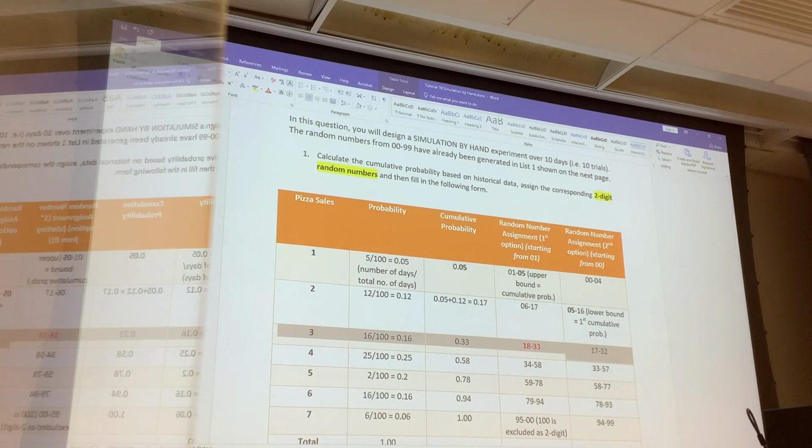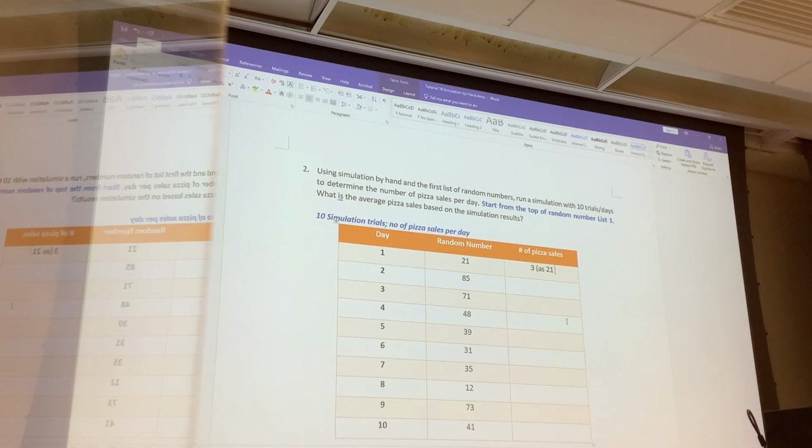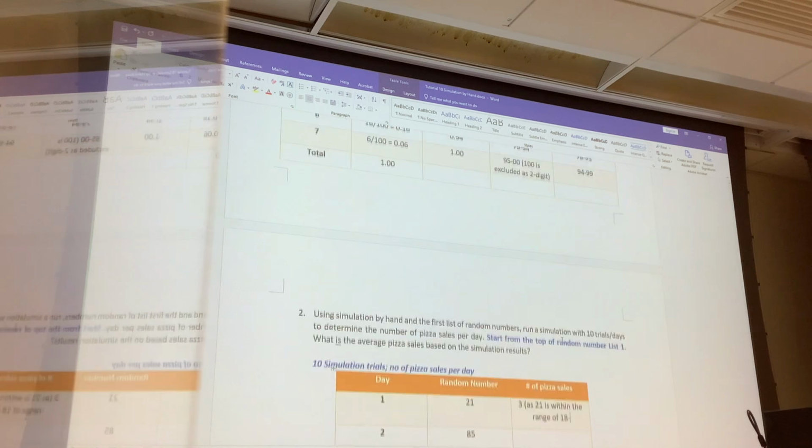So for the column here, that is only three pizza sells, right? So here we can enter straight here. 21 is within the range of 18 to 33, right?